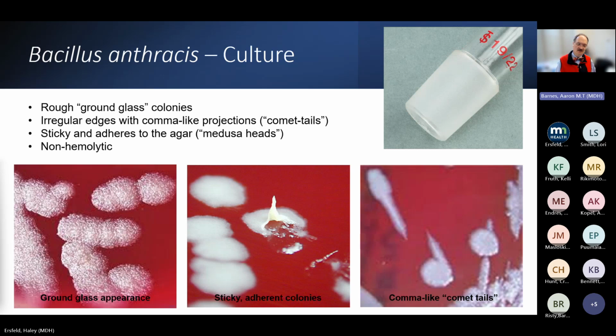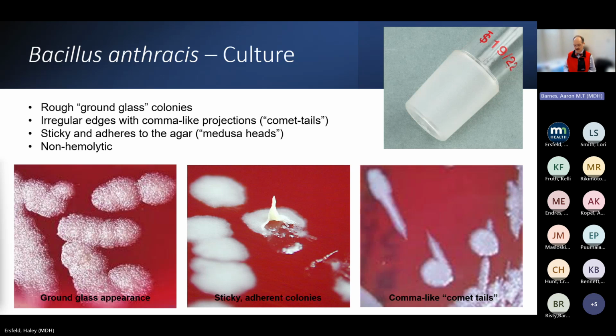The real thing is that you get what are called medusa heads. So these colonies are extremely sticky. They're not quite as sticky as some of your environmental pseudomonads, but they're getting pretty close. When you pull at them with a loop, they will leave little projections sticking up. That's the medusa head. And they won't fall back down. They'll just stay poking straight up.